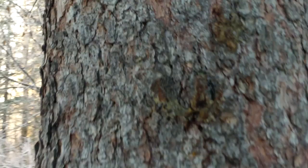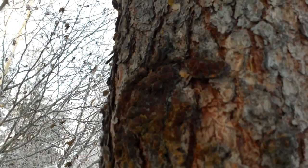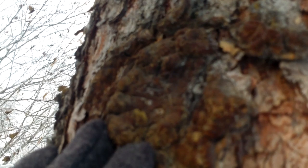Alaska's state tree is the Sitka spruce. I believe it's a blue spruce, but up here we have blue and white. This is really old. I'm not sure by years, of course. There's a lot of medicinal purposes. The natives would take the sap and use it as an antiseptic in their mouth. It also has antibiotic properties. If you get cut or anything, it can actually help save you on that. They also used to chew it as a form of gum to keep the breath fresh.